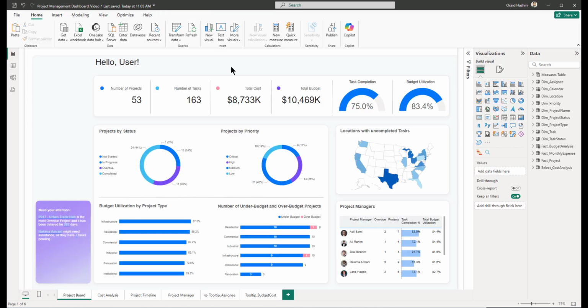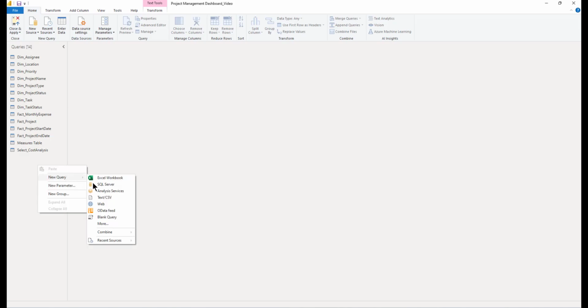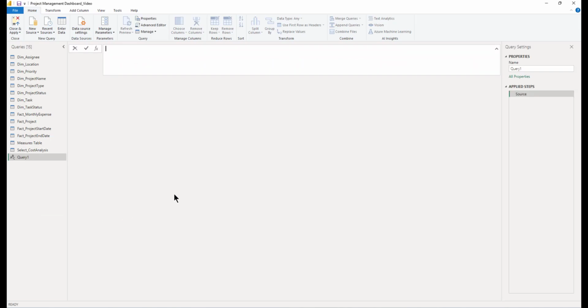Another feature that we can add is the refresh time of the dashboard. So for that we would need one measure, and for that measure we need to create a table. So we'll go to the transform data and do a right click, new query, blank query, and here I write DateTime.LocalNow, and that's it.